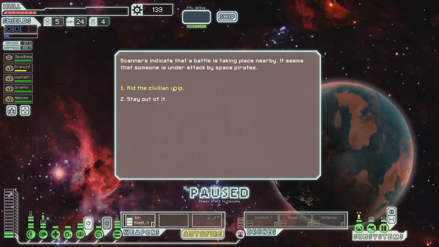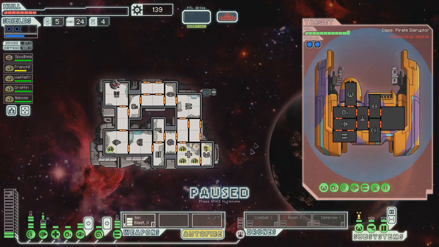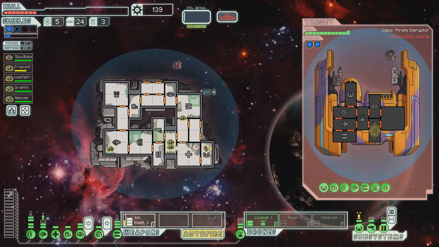Oh wait, no. We still have one more. And then the store. Oh, our shields aren't up! Oh no. Okay. It's okay. We can take them. All they have is a really scary-looking missile, and, we're screwed. Combat drone, get up there as quickly as possible. Everybody, back to your stations. What are you doing, everyone?